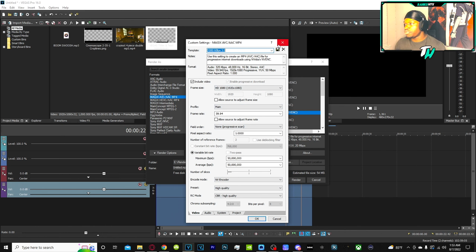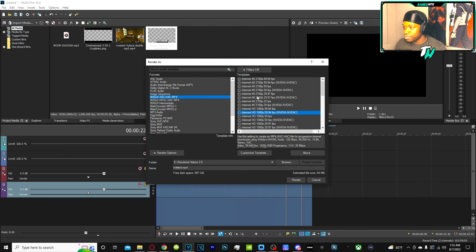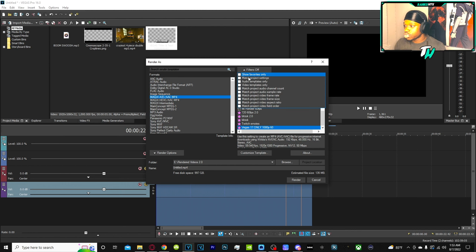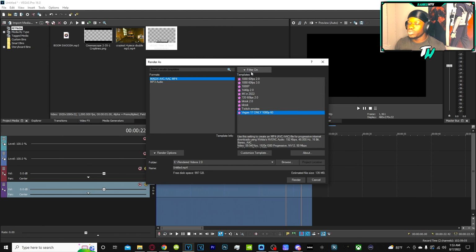Now when you click save on your new preset, guess what's gonna happen? It's gonna pop up with a name down here somewhere, like this, for example. 2K 60 FPS is gonna show up exactly like how it does like this. In order to make your life easier, click the star. It's gonna show up with no star, but when you click the star, it shows a pink, and you click this button right here, you click show favorites only, and the only thing that pops up is the favorited templates.